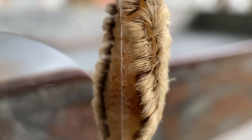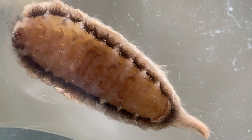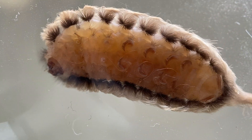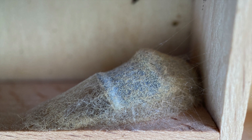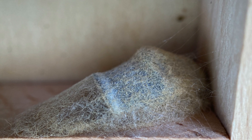His little hands look like blue gripper gloves. Watching him walk around is mesmerizing. If you look closely, you can see that Fuzzy is starting to build his cocoon. First, an outer layer of silk is laid down. Then it rips off his soft hairs and puts them at the top of his cocoon. It's going to turn into a southern flannel moth. I'm so excited because the adults are just as fuzzy and no longer have the venomous hairs!